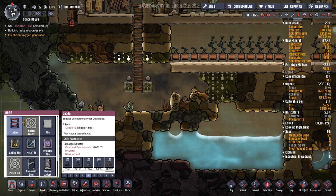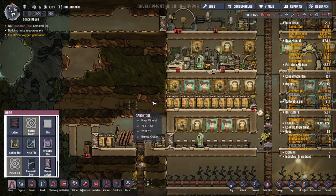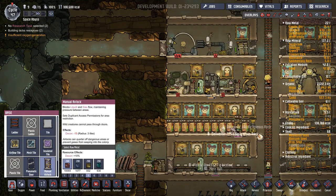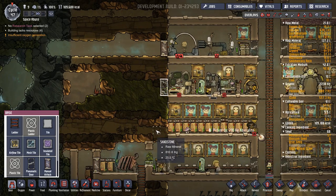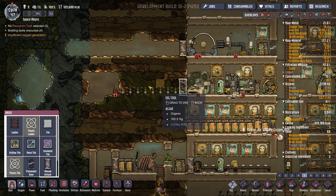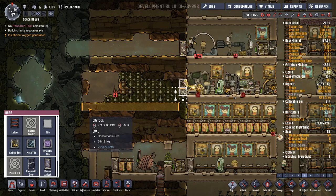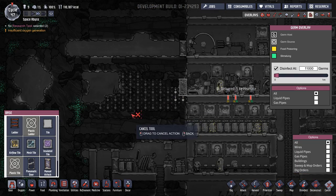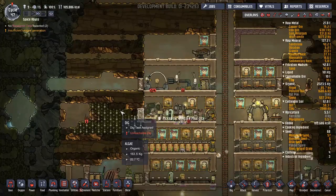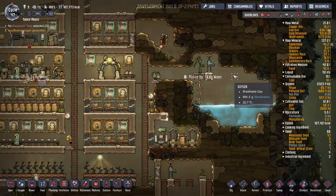We probably need to put a ladder in. Down to there. There's loads to grab in here. I'm going to put a door there to go through. And then we're going to dig all of this out. And that. There's no germs in there, is there? Not the bit we're digging out. Good. We'll dig that as well. Let's have a look.